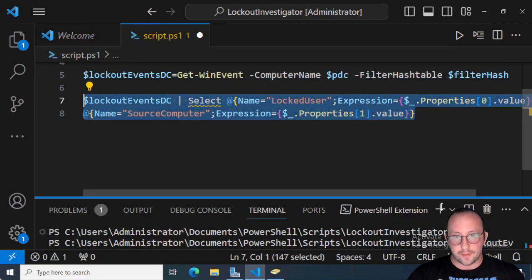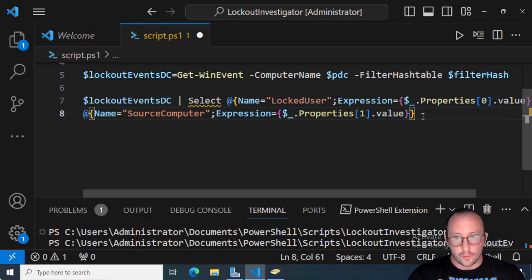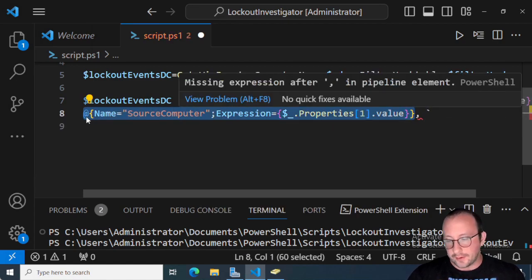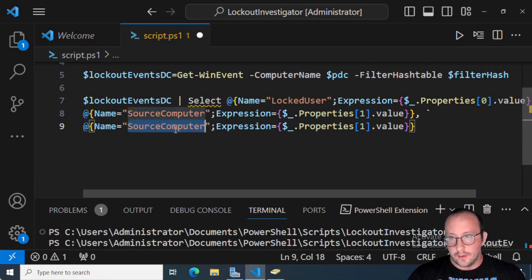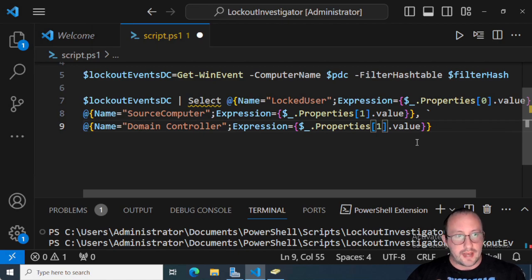That is the desktop that I actually locked it out on. So we're already in a very good spot. Let's add another calculated value here, and we're going to do domain controller. The domain controller is at the properties for here .value.